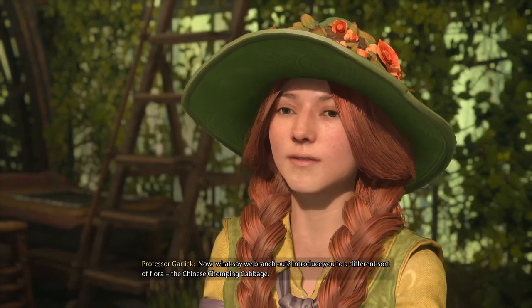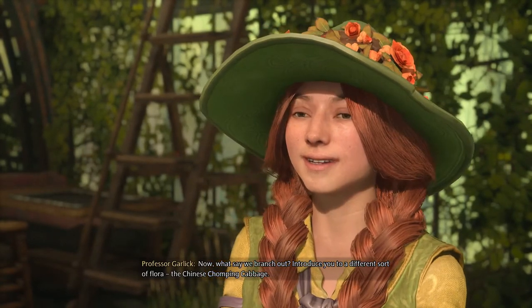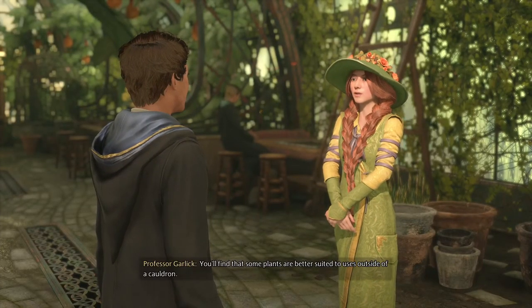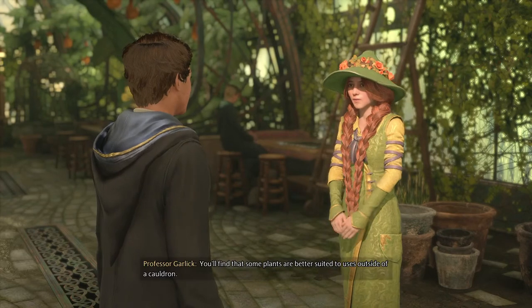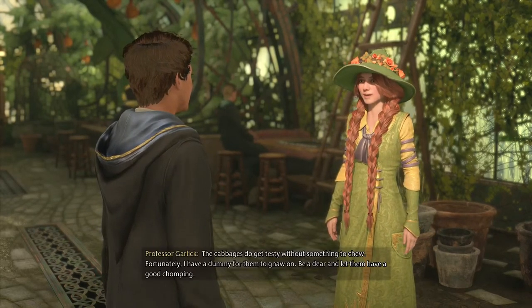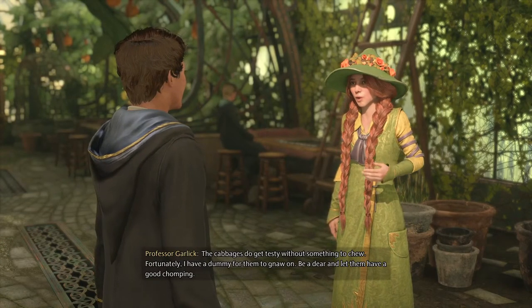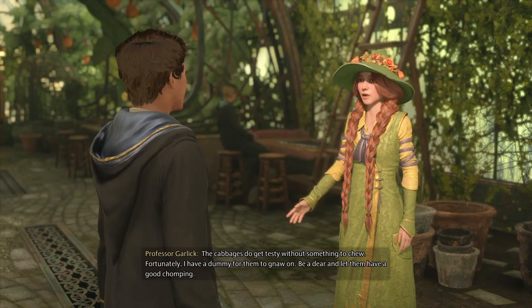Introduce you to a different sort of flora, the Chinese chomping cabbage. You'll find that some plants are better suited to uses outside of a cauldron. The cabbages do get testy without something to chew. Fortunately, I have a dummy for them to gnaw on. Be a dear, and let them have a good chomping.